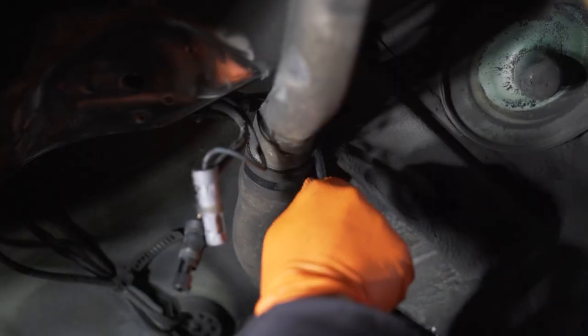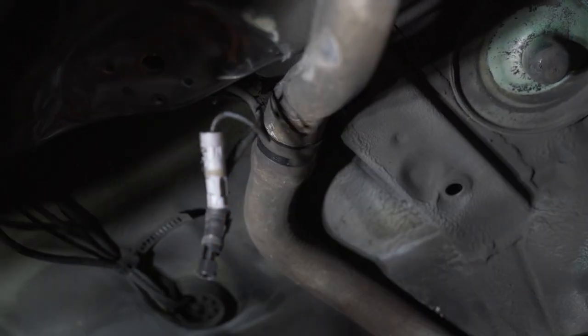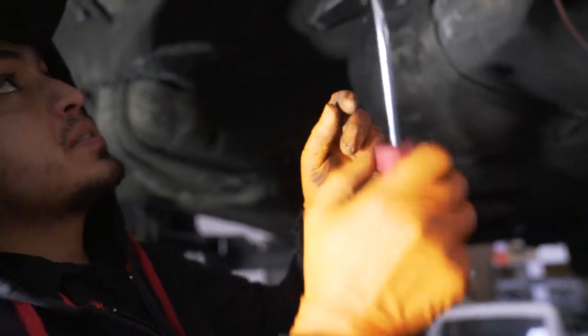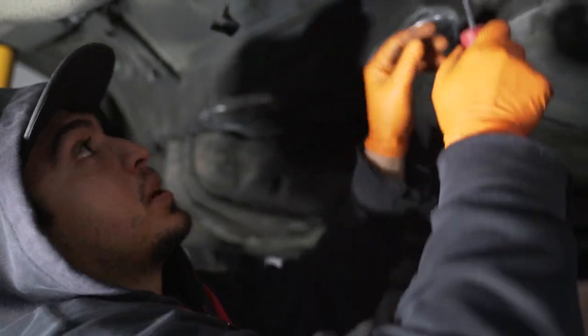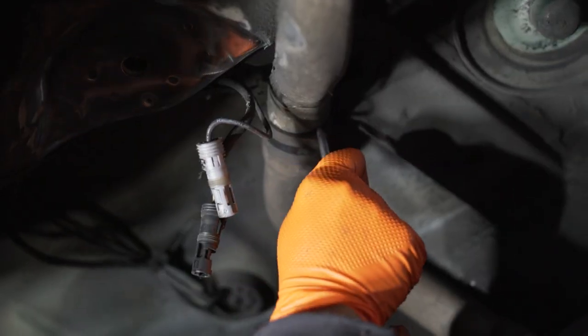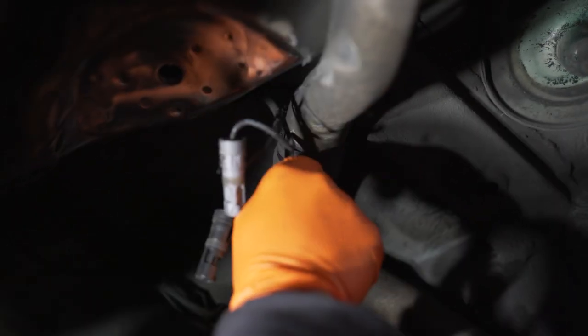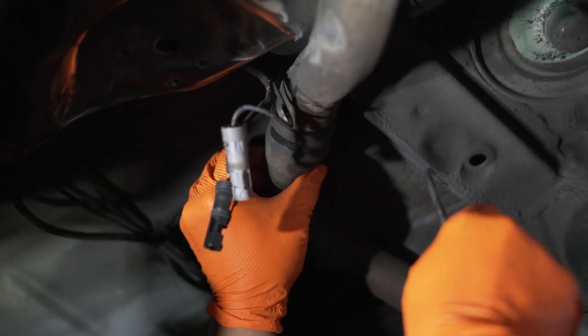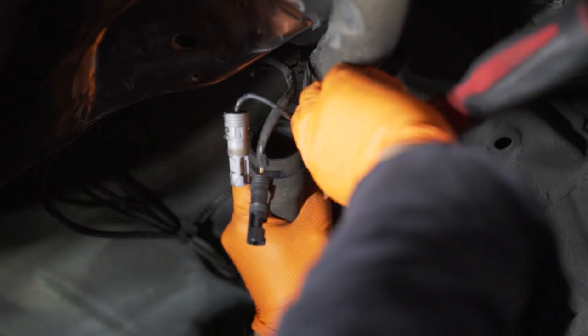This is actually a specialty tool — a nice right-angle hook with a kind of dull tip so you don't pierce the hose itself, but it lets you sneak it in and then you can break the hose free all the way around, which makes for easier removal. As you can see it's already starting to come off — keep pulling it — and there it is.